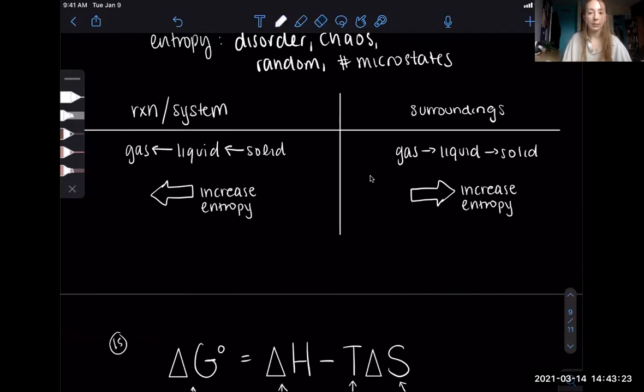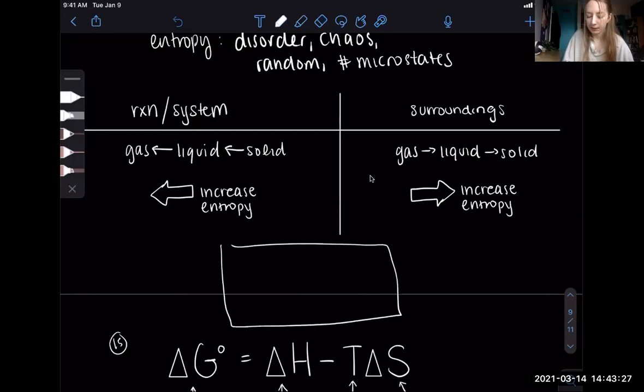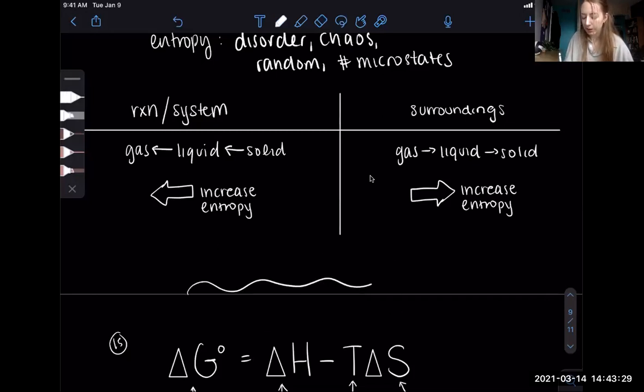Similarly, in life, in biology, let's say you have a membrane here. Let's say this is semi-permeable, so that things can flow in and out. What life does, and this is one of the really interesting things that distinguishes life from non-life, is how it goes against the equilibrium. How it decreases entropy.